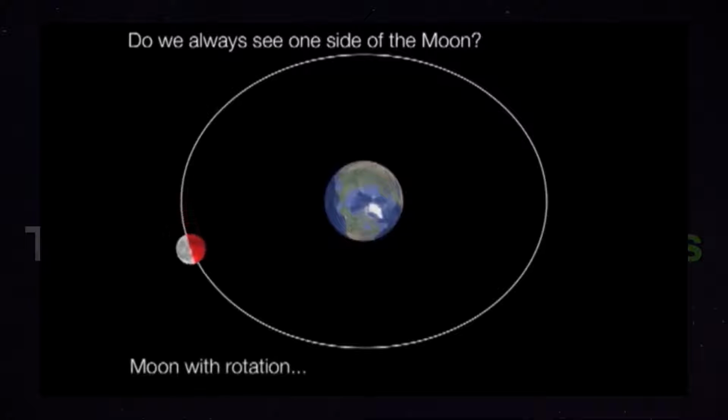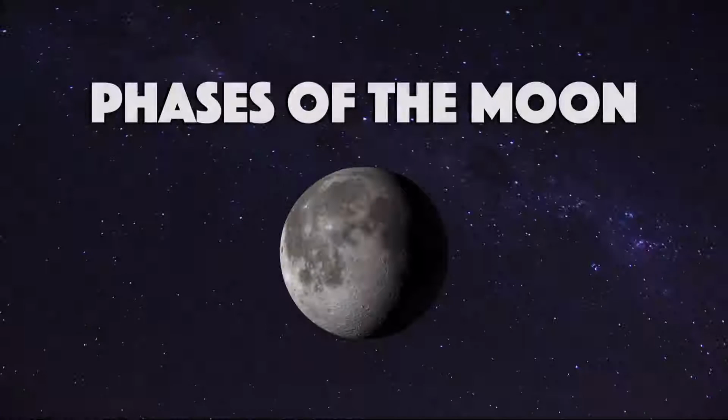The moon is going to rotate and revolve at the same time. So that red side of the moon is always facing the Earth. The moon is revolving as it goes around its orbit, but it's also rotating. And because it's rotating at the same exact speed at which it revolves, it always shows the same side towards the Earth. It's complicated. It's hard to believe, but that's the only way that this can work. Maybe the moon rotated and revolved faster before, and the Earth, because of gravity, slowed it down. Who knows? But we do see the same side of the moon at all times.